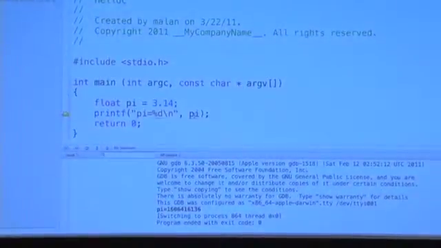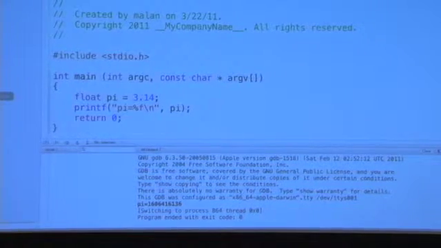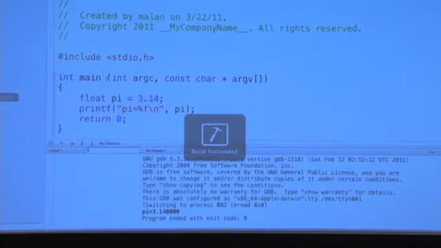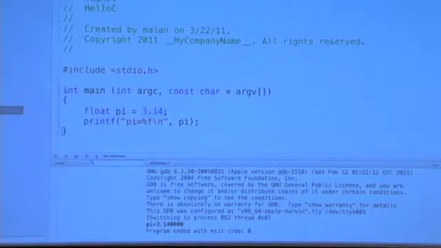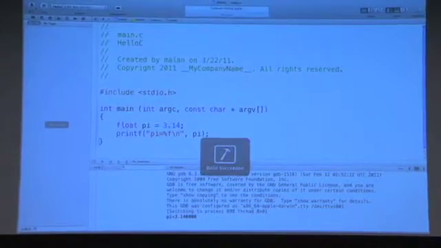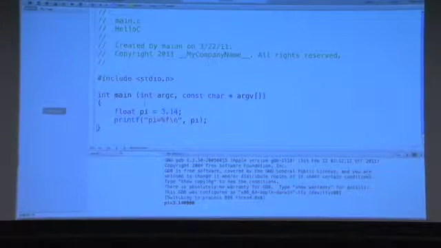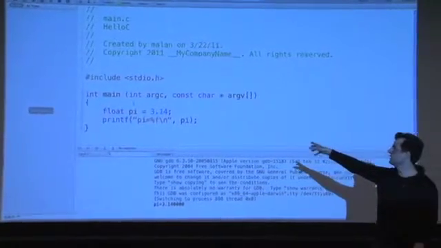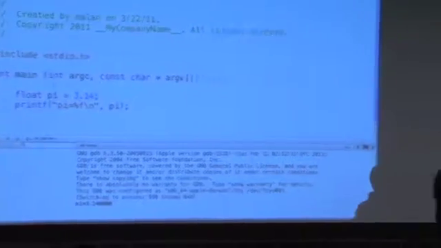Yeah? Would you say it's not as sensitive as Eclipse? I mean, when you took everything out, you didn't have the return in there. Let's see. So I added it back before I ran it. So if I fix this, let me go back to printing out the value of pi with %f, and now go ahead and run it. So we're gone. We have no more yellow warnings. And let me see if it actually nags me about this one here. So here, in fact, it's OK. Xcode doesn't mind this. By default, main is declared as returning an int, and 0 is going to be returned sort of automatically by default for me.